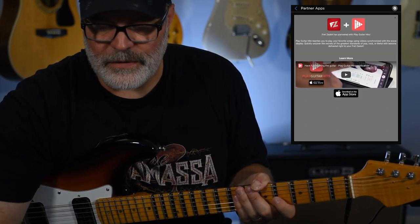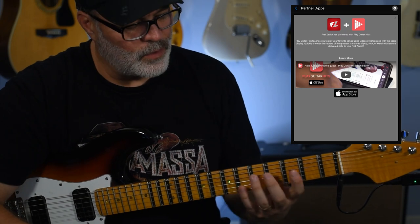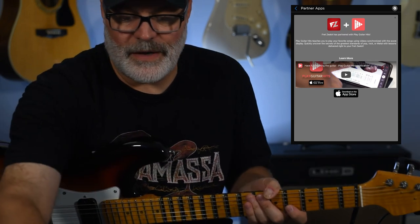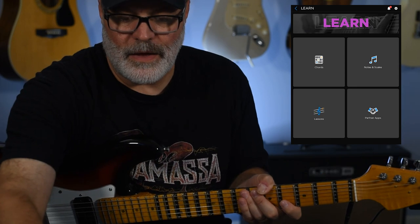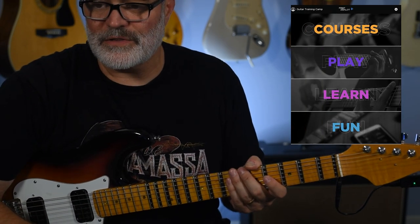So if you click here, it looks like you can get Play Guitar Hits. Looks like you can play along and it works with your Fret Zealot and it lights up as the tabs go by. So that looks like a lot of fun right there. So I would definitely check out these different apps here that work with Fret Zealot. So that is it for the fun section. Now, why don't we go ahead and take a look at some of the courses.